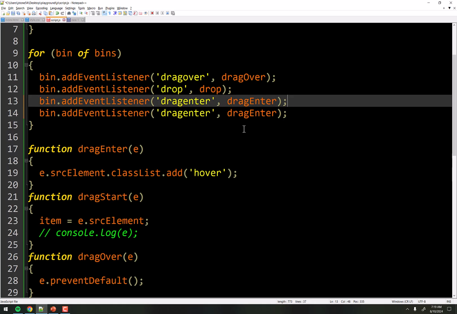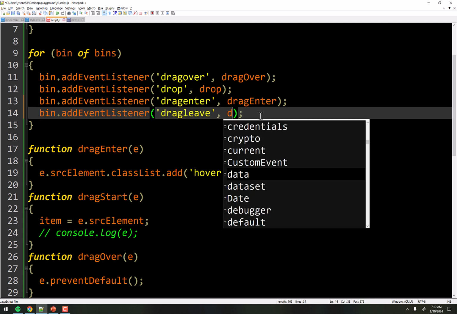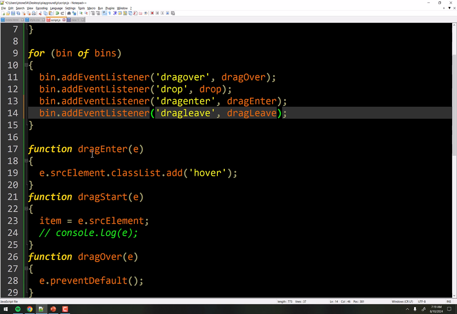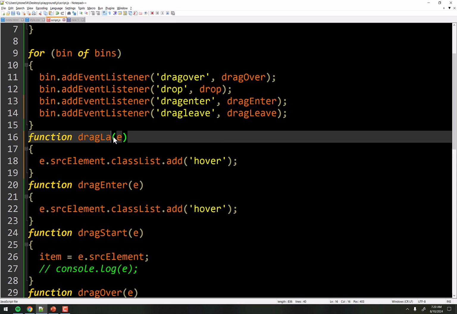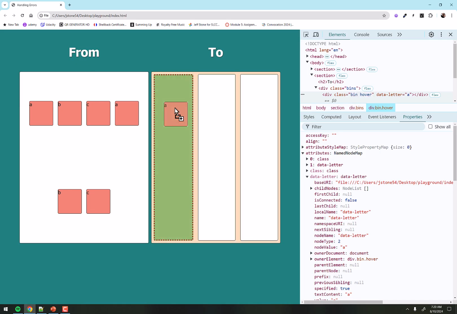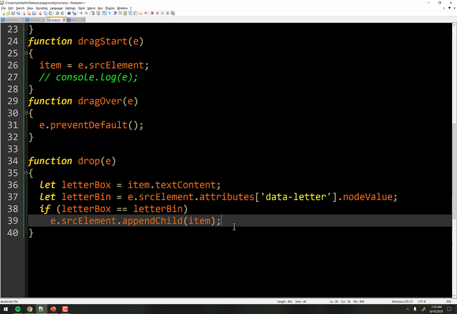So we need another event listener, drag leave, and we'll make a dragLeave function right here. The dragLeave function will be almost identical to this one, and it's just going to be remove. So let's refresh that. I go in, it changes, I leave, it goes back. And when I drop off, however, it stays, which is not what we want. The reason it stays is because the drag leave event didn't fire because I never left. So we want to make sure we also do this when we drop. And we want to do that right there.